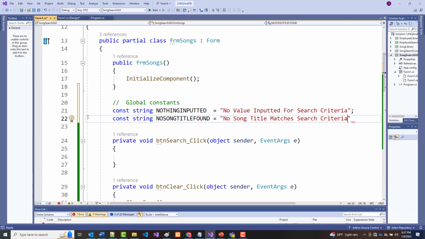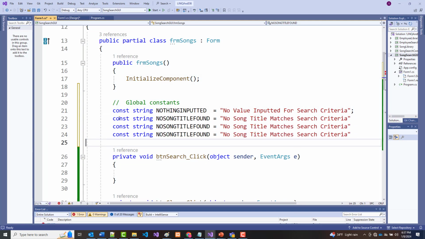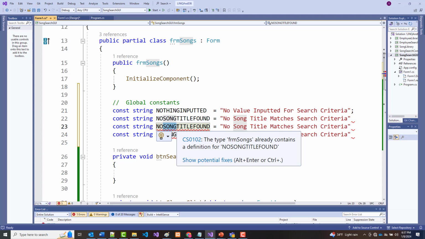All right, I'm going to copy this twice. And instead of song, this one is going to be artist. No song title, no song. This will be artist.